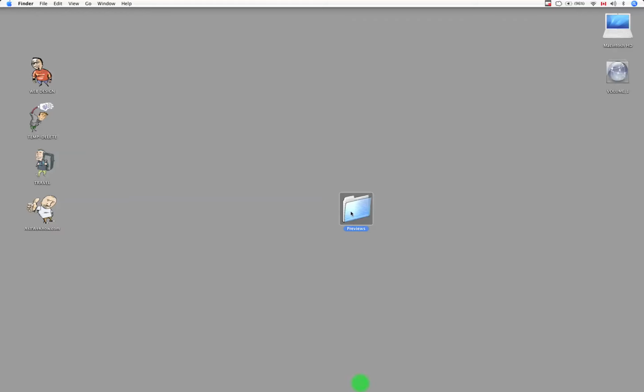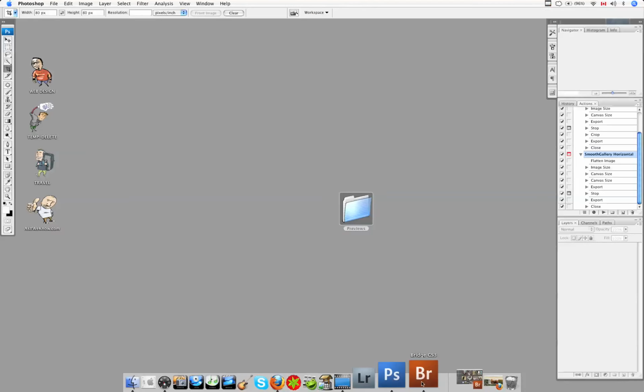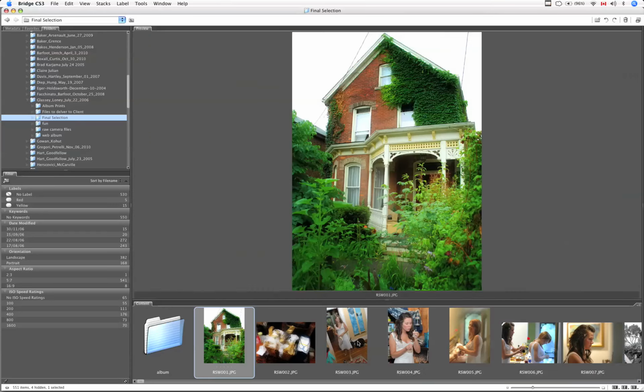And then all we have to do is take that folder, transfer it to our server, rename it to the file name that you want, to put into the associated content in the smooth gallery, and those images will display correctly. So we'll open up Photoshop, and actually I'm going to select images from Bridge. I use those in tandem quite often.